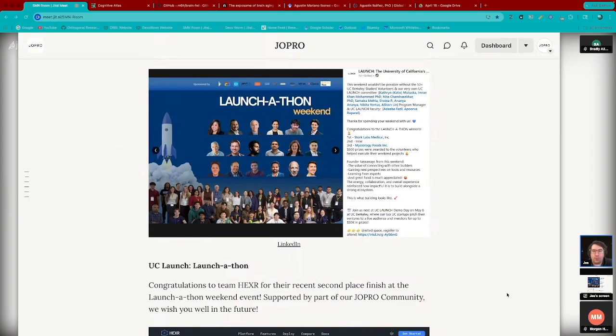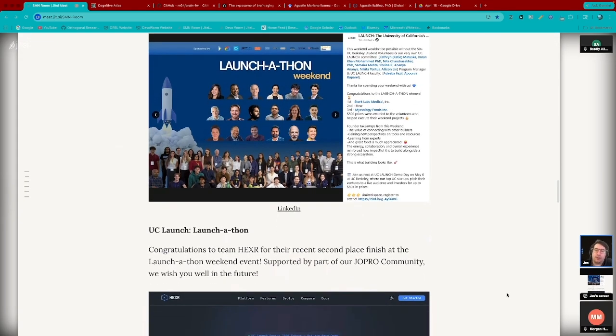Sometimes people who don't make it in Y Combinator go there. It's a very big program for UC, and we don't hear about it on the East Coast, but it's a great accelerated program, a lot of mentoring, a lot of development, a lot of fit to market, and a lot of how do you succeed in that space, which is very interesting to hear how that's changed in the last few years. But Hexer was second place.